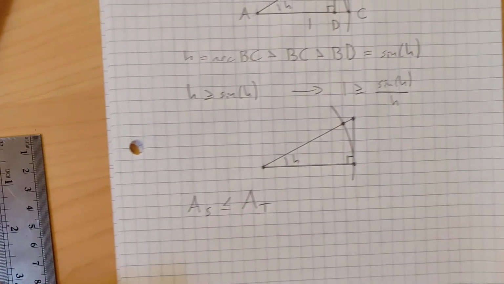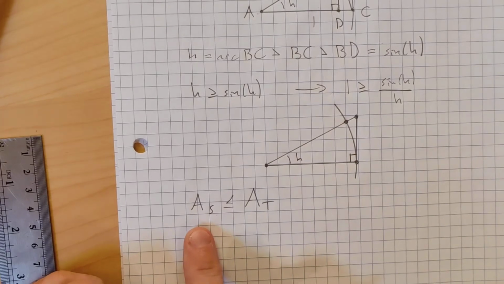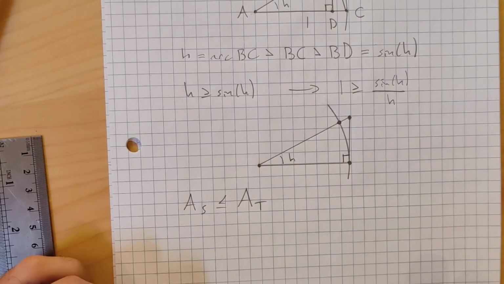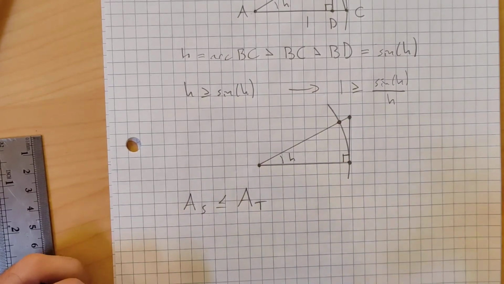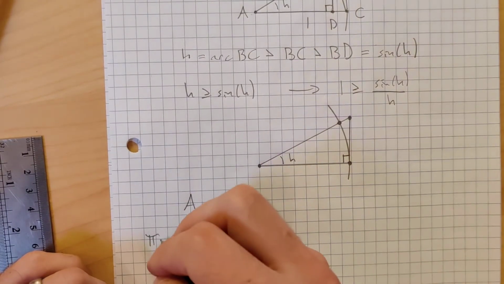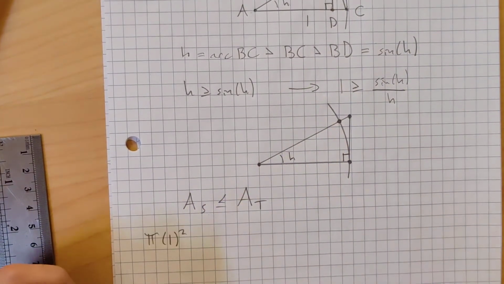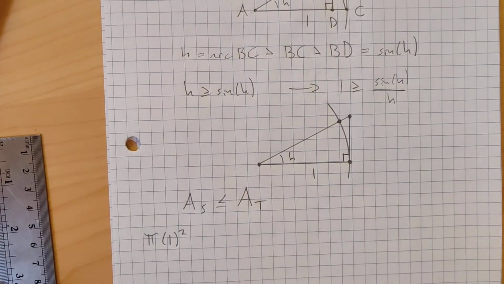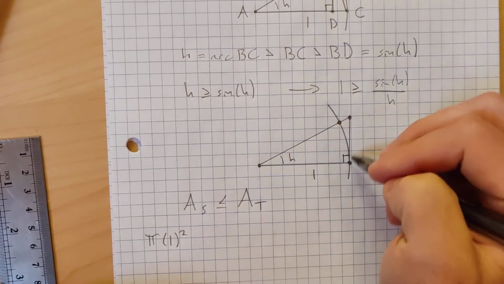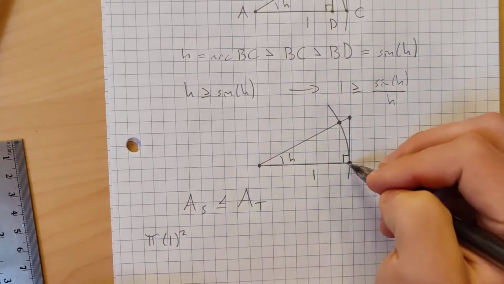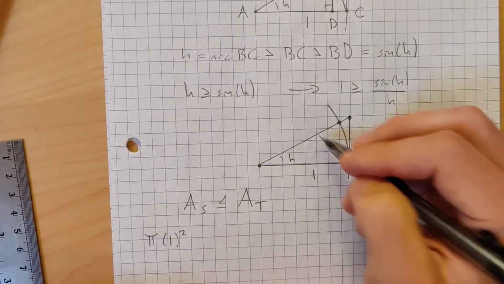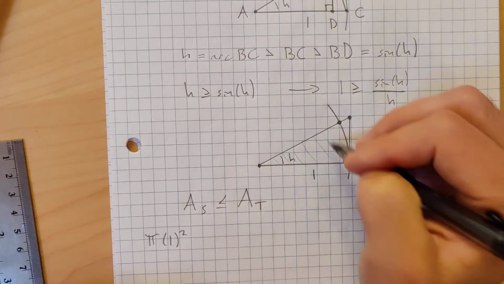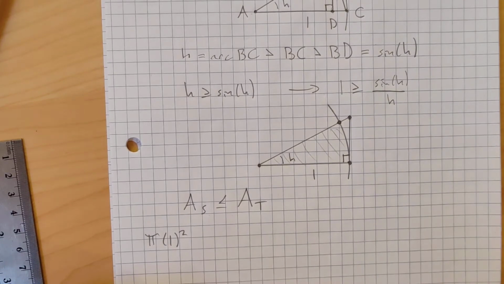All right. So, what is the area of the circular sector? Well, you may not have seen this before, how to find the area of a circular sector, but it's pretty intuitive if you know how to find the area of a circle. Remember, the area of a circle is pi r squared. So because this is a unit circle, the area is pi times 1 squared, because 1 is the radius of the unit circle. And now if I want the area of this part of the unit circle, I just have to figure out what proportion of the whole circle is this little slice, this little sector here, this sector that I'm shading in here.